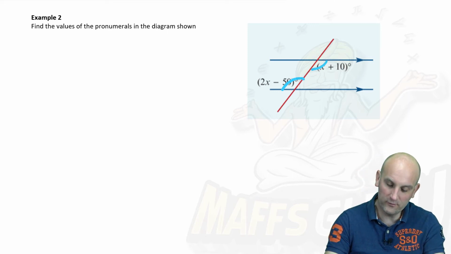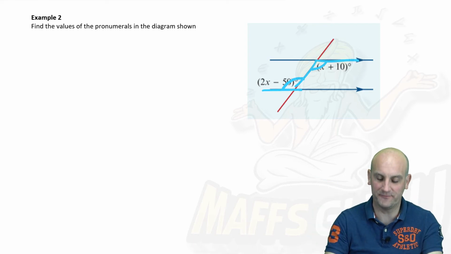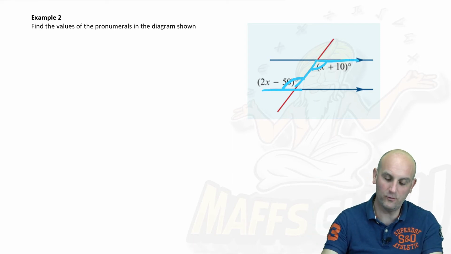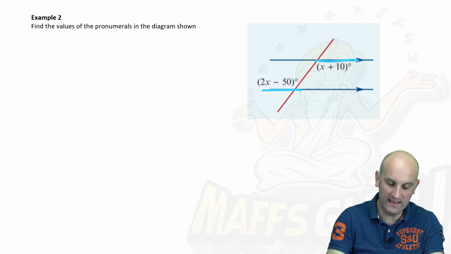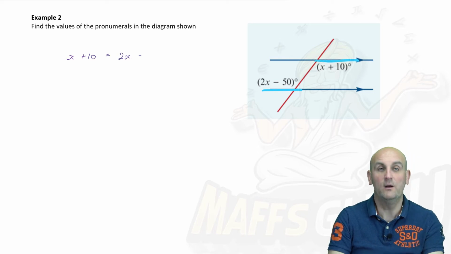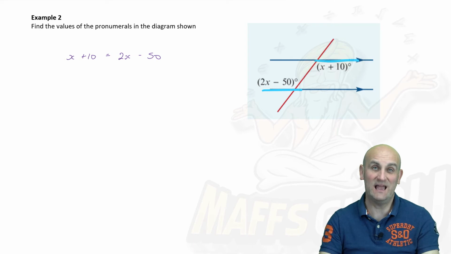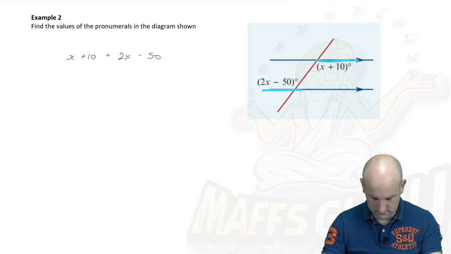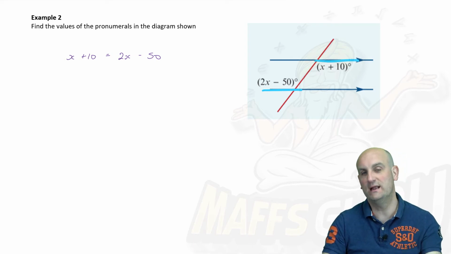Well, hopefully all of you can see here that there is, in fact, one of those elongated Fs, which tells me that the two corner angles must be the same. And so I now know that x plus 10 must equal 2x minus 50. Well, it's now realistically that FUZX has finished. Oh, sad. Why? Because we now go into algebra.